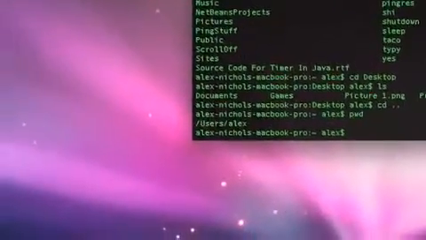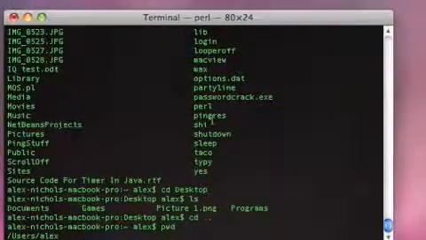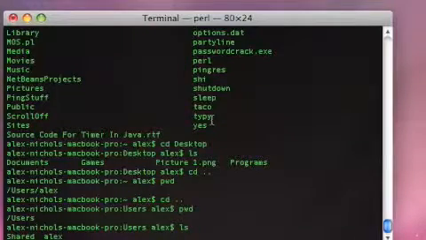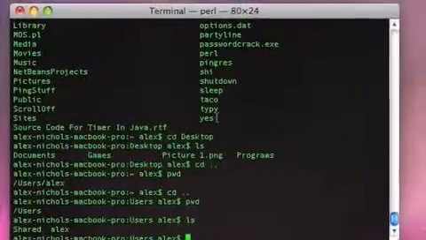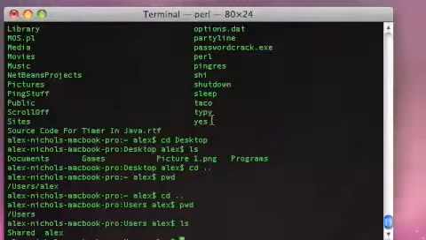Right now I'm in /users/alex, and if I type cd .. again, I'll just be in /users. I can see all the users by typing ls while I'm in /users, and it will display all the home directories on this computer. Now, another thing is to zip directly to a directory.